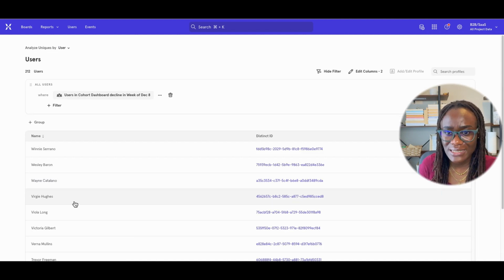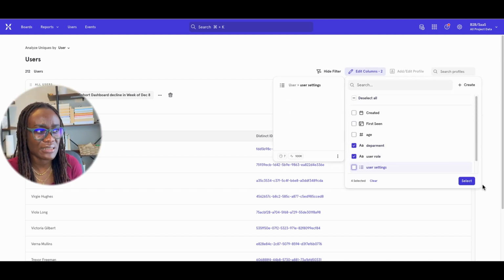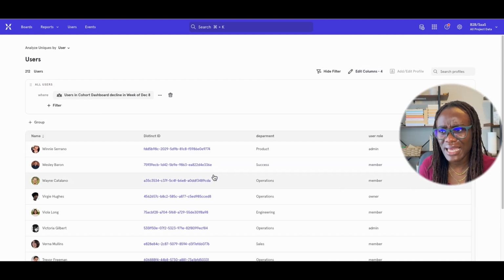And I can even just look at it and say, are they all from the United States? If I want to add columns and see their department and see their roles, then I can start to answer and say, hey, is it everybody in product that stopped viewing the data? Those are the questions I need to start asking. So that's basically where cohort comes. Cohort helps you to get the users out that match a particular criteria, and from there you can see those users and do whatever it is that deserves an investigation with the cohort.